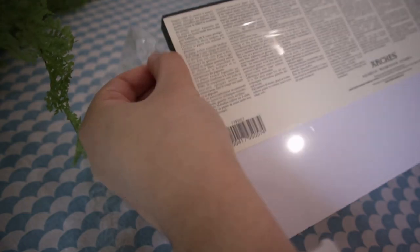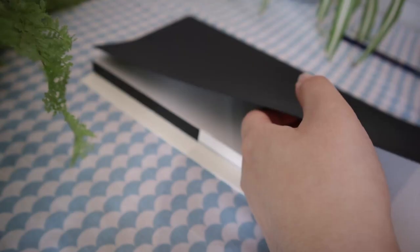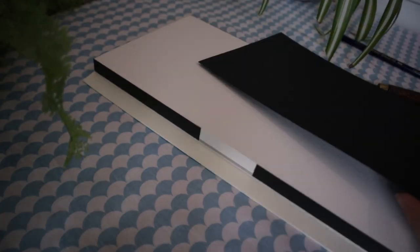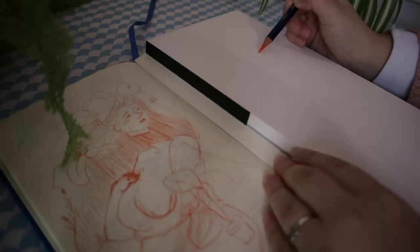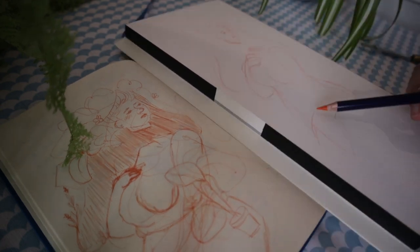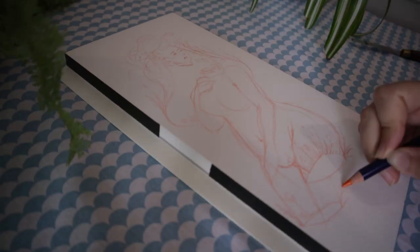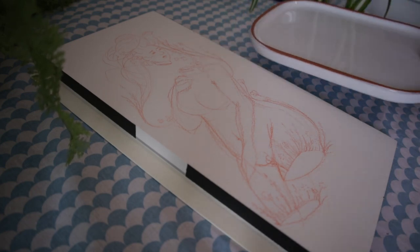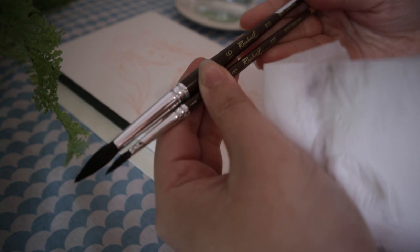I'm going to be using a birthday present from a few years ago that I've been too scared to use. This is pretty good paper actually — here is the glorious expensive paper. I'm going to be using this watercolor pencil to transfer the sketch. I want to keep this; it's kind of fun, it's a bit melancholic but at the same time fun. She feels very soft. I'm really digging this orange and blue color scheme, so I'm going to use the orange and blue palette. I'm using a ceramic dish as a palette, with a size 8 and a size 16 brush.